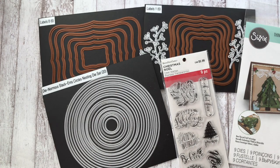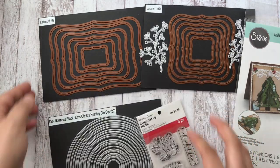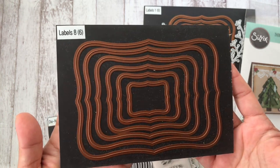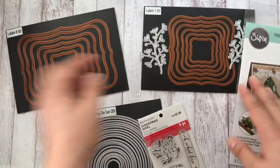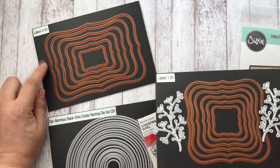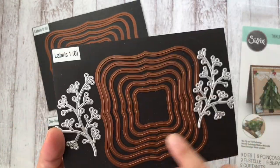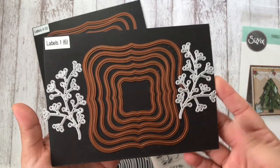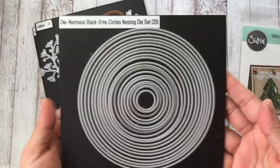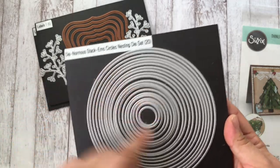Okay, so I also used all of these dies. These two dies right here are by Spellbinders, and these are old dies, you guys, that I've had in my stash for a very long time. This is Labels 8. Oh, actually, you know what? I did use it to cut some of the images out, but I don't think I used this die. It was this one in one of the cards. This one right here, Labels 1. And these two are just dies from my stash. This is from Diamond Dies. I like it because it comes with 20 dies, so there's a lot to choose from.